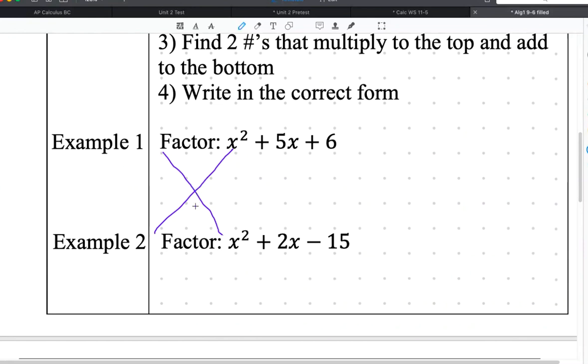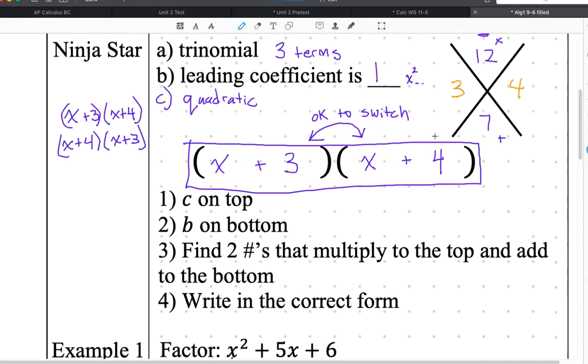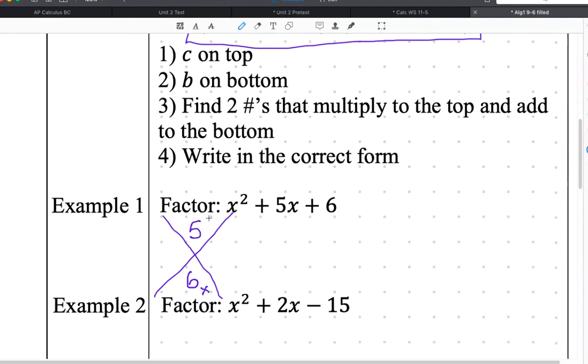5 is gonna go on the top, right? There? Yeah. Okay, and then 6 is gonna go on the bottom. Okay. And then am I adding to 6 or multiplying to 6? You're multiplying to 6. So it's only cool if you do it that way. The way that I was teaching was backwards, but as long as you know to multiply to 6 and add to 5, I don't really care what goes in the top and bottom.